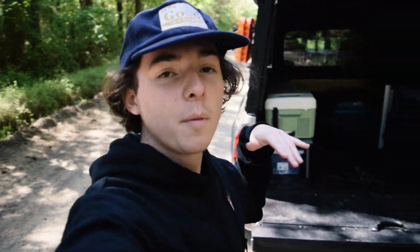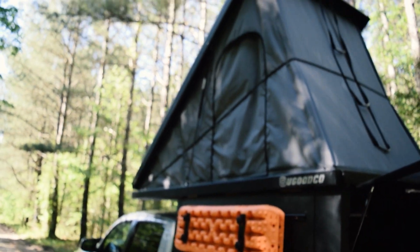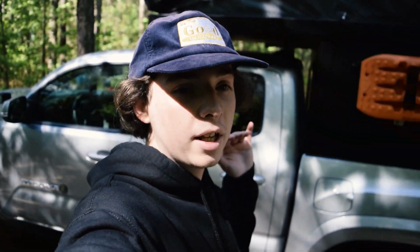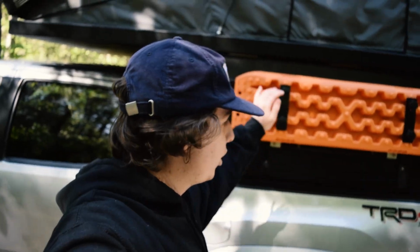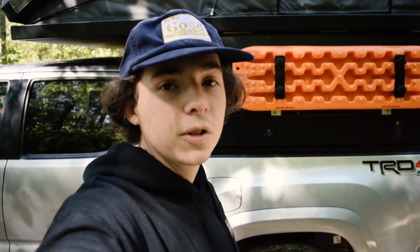So that pretty much wraps up the overview of the Snap Outfitters Treehouse camper. So far, I am absolutely loving it. I've had it for close to maybe 4 months now. I haven't had any complaints. Everything's worked really well, and yeah, it's a really nice product. If you're looking for something similar to this, there's a lot of companies that make them now, but I genuinely think this one is one of the best on the market just because of how solid it is.